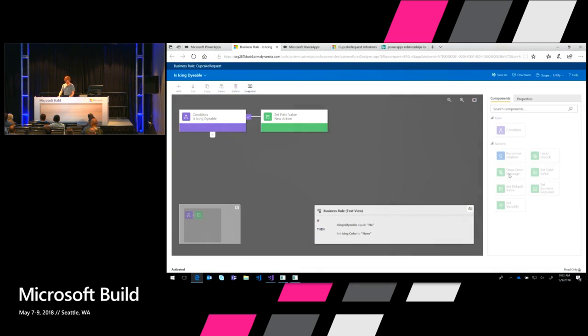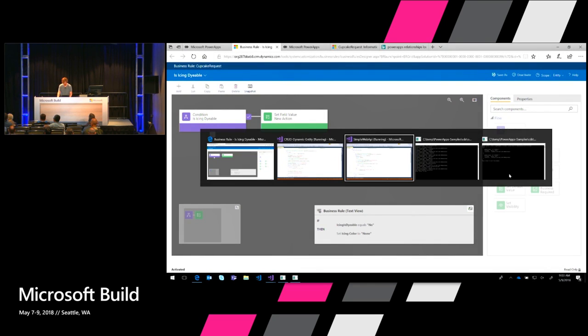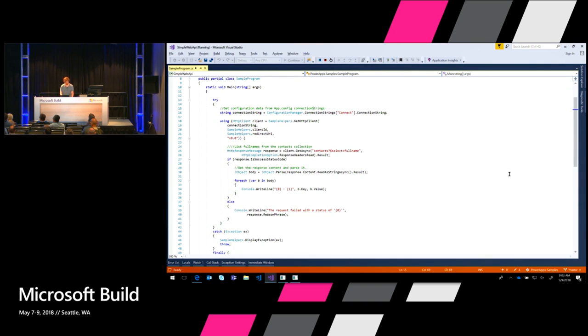So in my first example, who wants to do OData first? Who wants to do SDK first? Okay, so we're going to do OData first. So here I establish an HTTP client. I build a request, which more or less has a base URI followed by contacts, and then I say, hey, I want to select full name. I then retrieve that result, and if that is successful, I dump it out to a little console app.